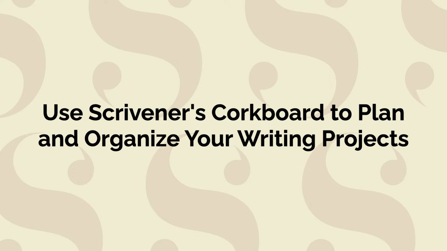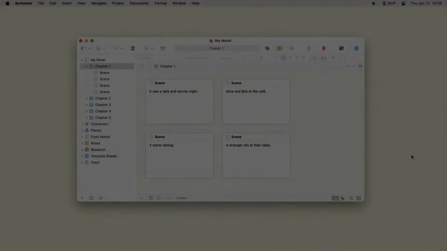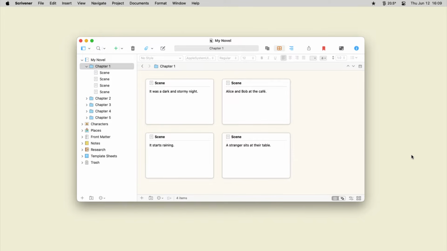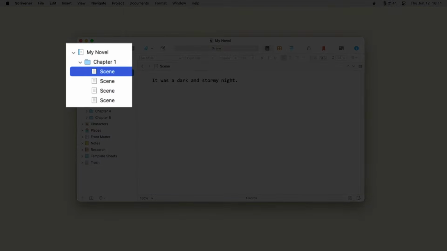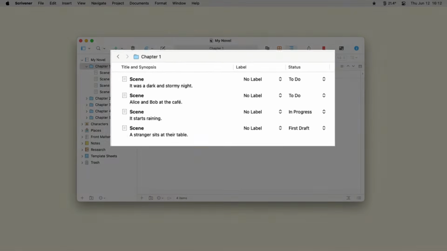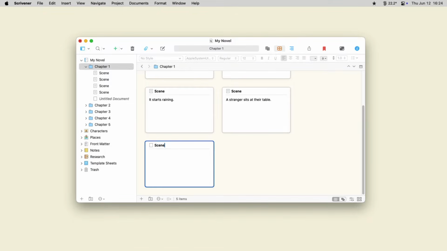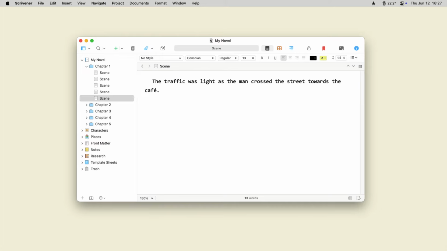Scrivener's Corkboard acts like a real corkboard, where you can arrange and rearrange virtual index cards to plan and organize your projects. You can brainstorm using the corkboard to start planning a project. When you create index cards, they are also visible as files in the binder and items in the outliner. Create cards and jot down ideas, and when you've got enough cards, switch to the outliner to do more arranging, or switch to the editor and start writing.